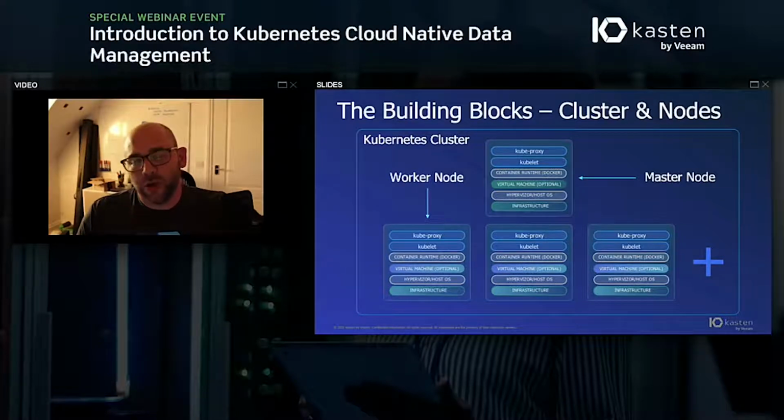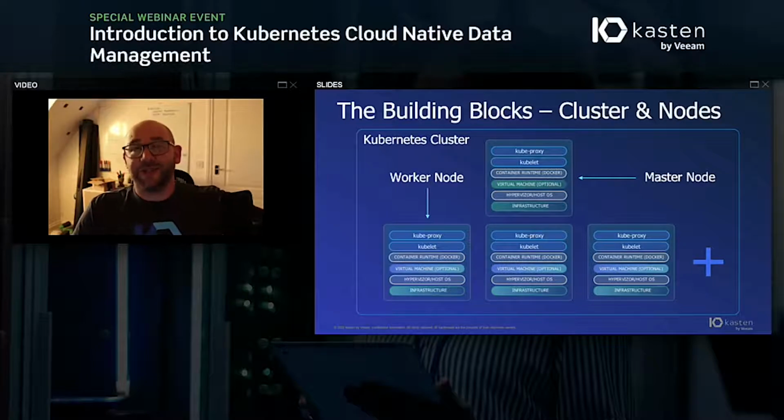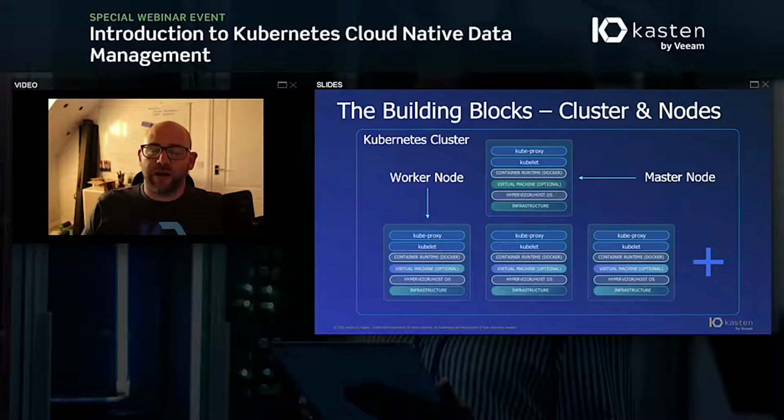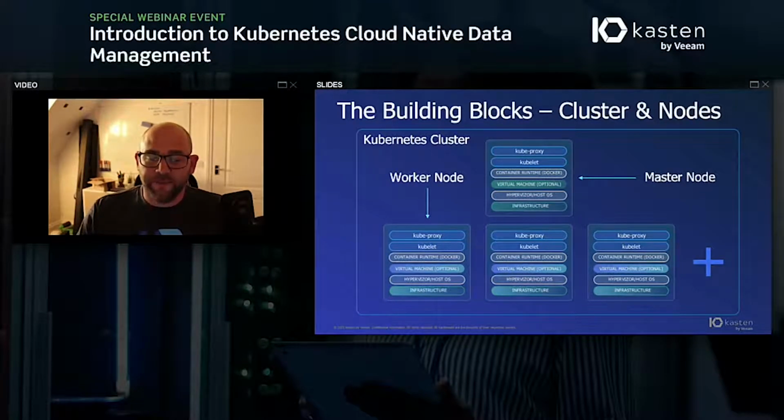You can have a 1-node cluster, 2-node, 3-node, 100-node. And we actually have customers that are using 100-node clusters, but we also have customers that have many 10-node clusters, for example, to split out different workloads, test, dev type environments. But the key part is that every node has those kube proxy, kubelet, and I'm not going to get into the kube API server anymore, but that is where the instructions get told to where we put our workloads.